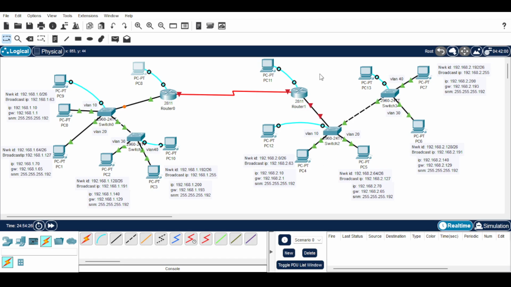Similarly, for this router, PC11, this FA 0/0, PC11.